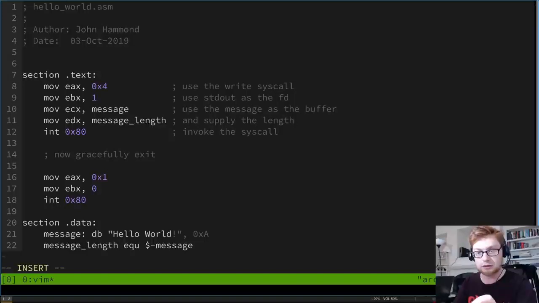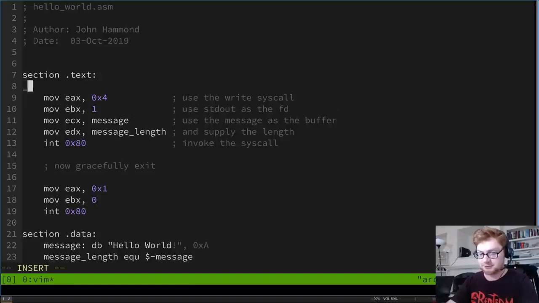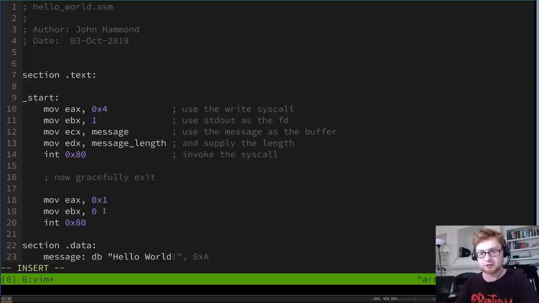Oh, I'm totally wrong. I'm sorry. We don't have everything we need. We need to specify the label, like a function, that we're going to use to run this program. I mentioned int main in C, but we need to go a level lower than that. We need to specify _start as how we're going to run all of this. So that's simply _start and then a colon to denote, okay, this is what we will run.